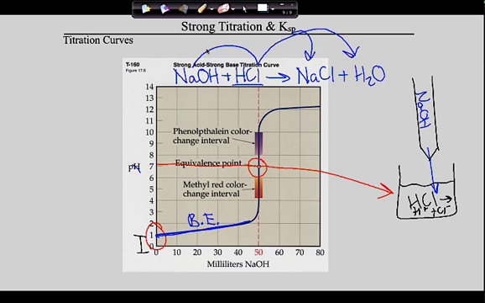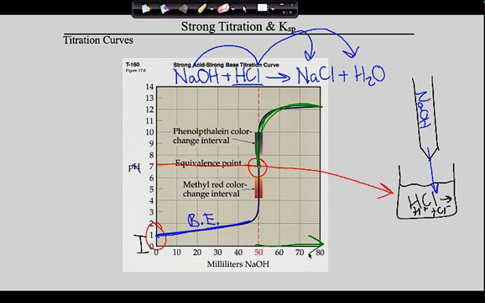So now guys, let's switch to this really horrible green color. And guys, let's talk about this. What is happening after equivalence? At equivalence, we basically got salt water, which may as well be water because the salt doesn't do chemistry. So now as we add more base past equivalence, it's just like dumping base into distilled water. As you add more base past equivalence, it's just like adding base to water. The pH goes up and up and up, and it just keeps going up until you run out of base. Do you see it?